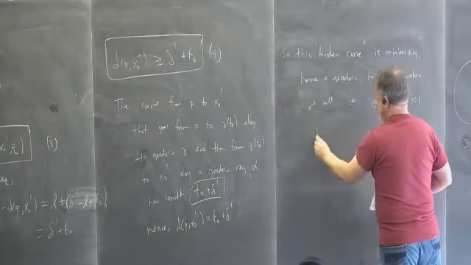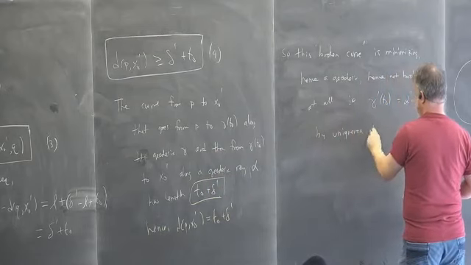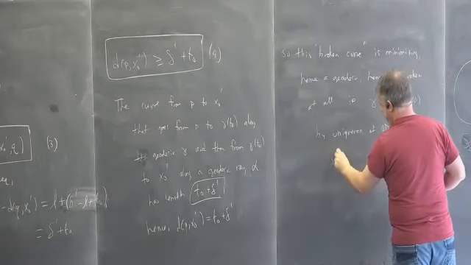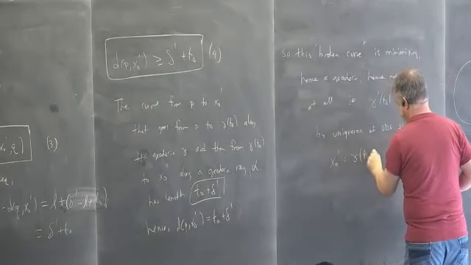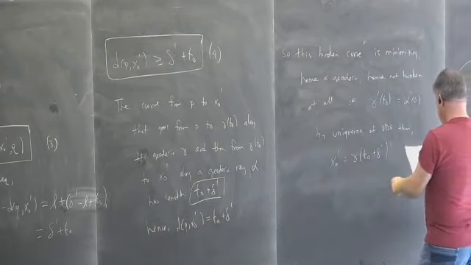So by uniqueness of the ODE theorem, x naught prime is actually gamma of T naught plus delta prime. This yellow curve is not broken. X naught prime really is here, and this x naught prime is gamma at T naught plus delta prime. Okay, so we've got this equation.